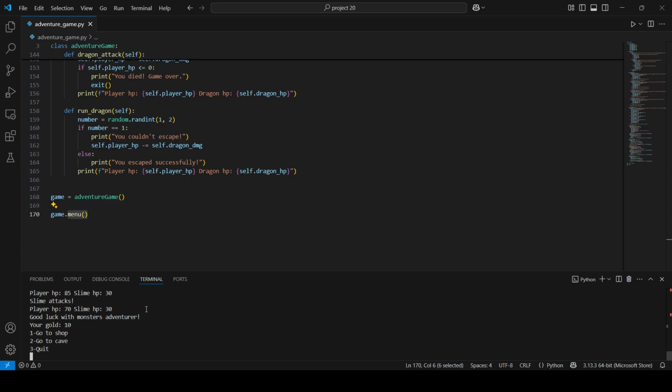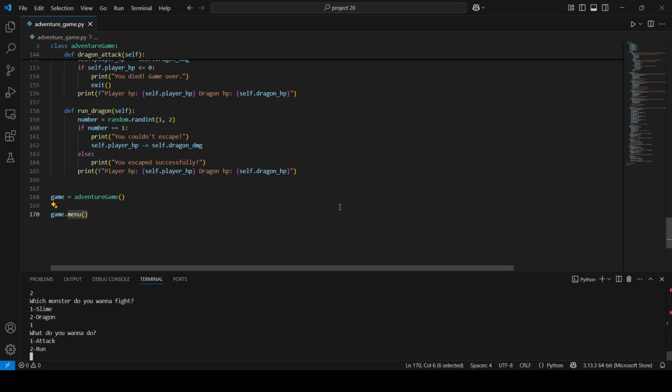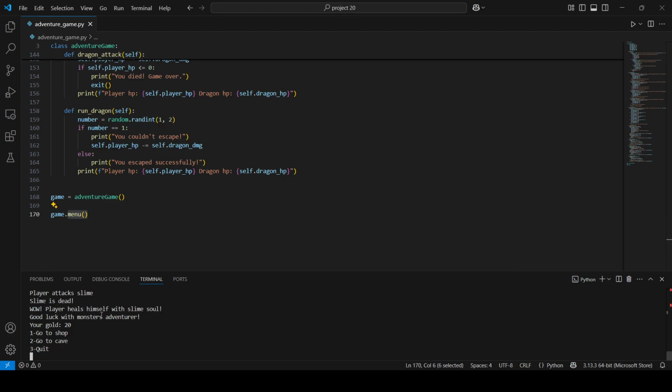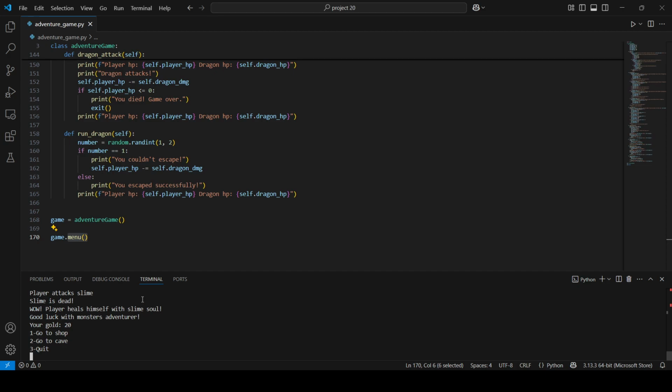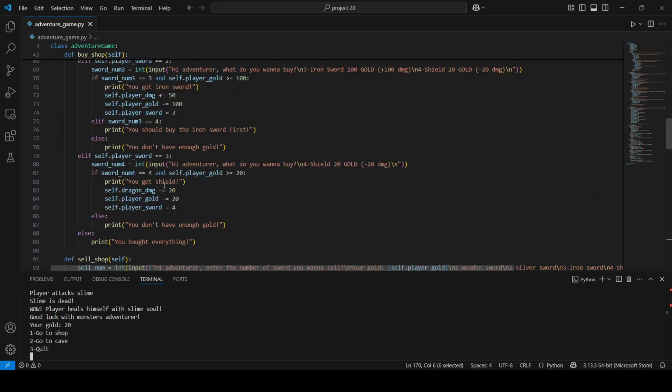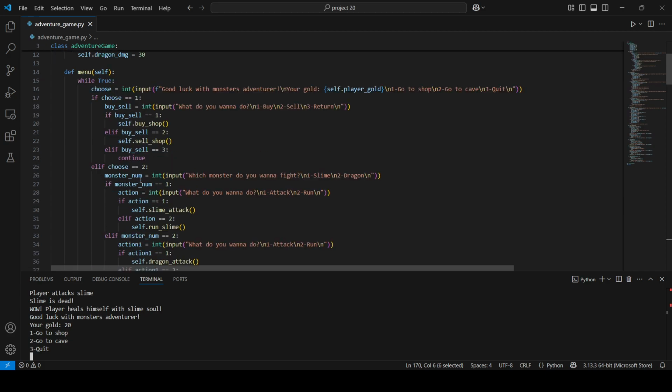I realized that every time I should go to the cave to kill that slime. It will be like this. Yep. Finally, I was able to kill the slime, but we can fix that part too. Where is that code?